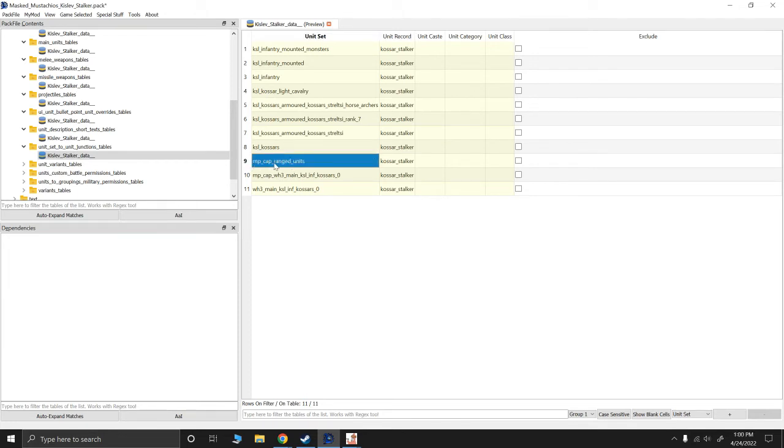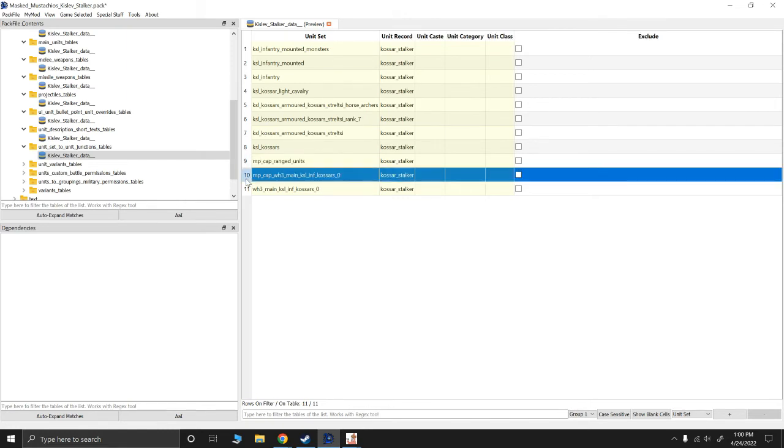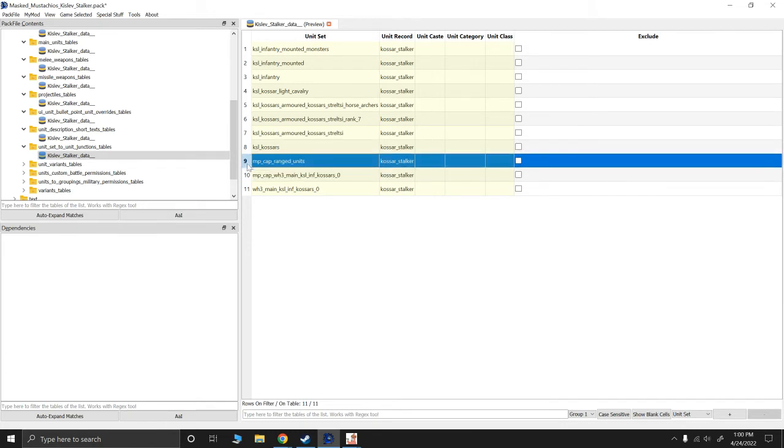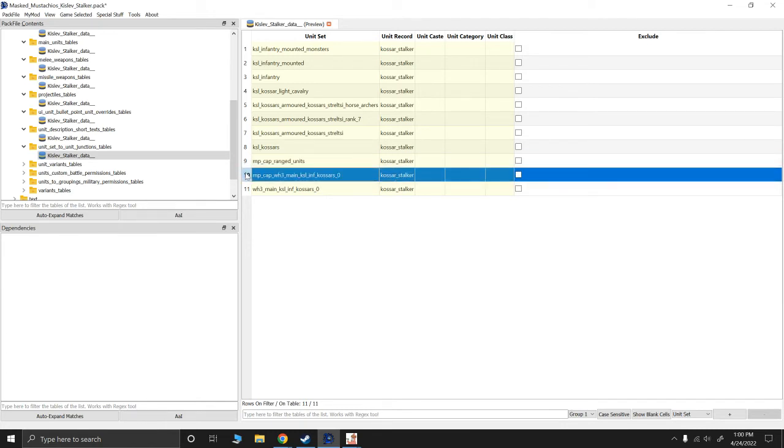But the ranged unit cap for multiplayer, who cares in general? That's not all that important, because you're not playing those kind of battles anyway with other players. If you're worried about balancing with multiplayer caps, who cares about this? You shouldn't be using custom units anyway, probably. But whatever. Okay, so again, what you do is you just look for units in your faction that are similar to it and you want to upgrade alongside of it.